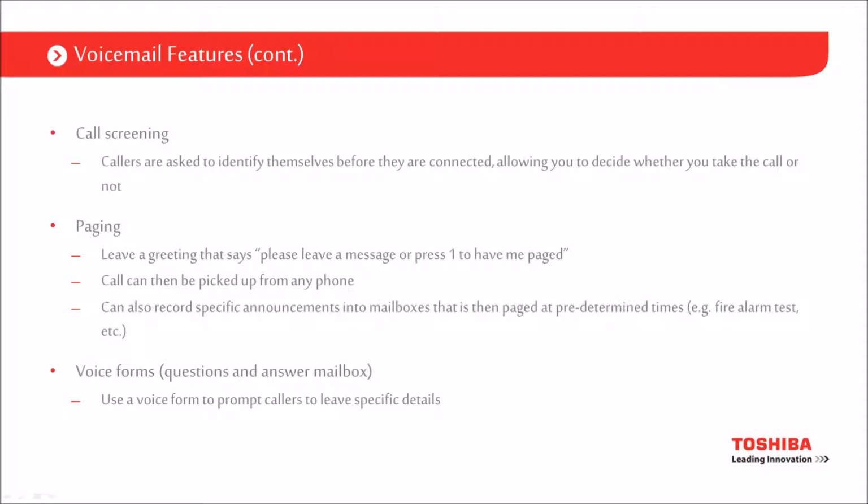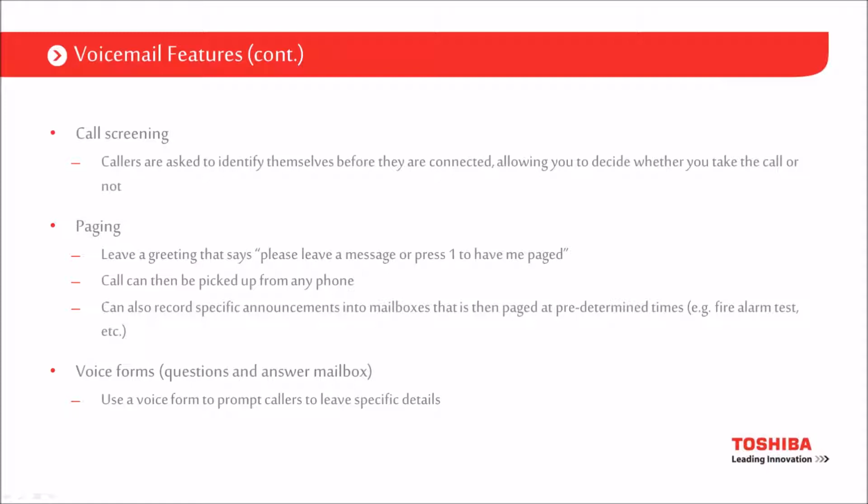I think this is a bit obvious, but who's calling? You record your name, and then it presents that name to the user and gives you the choice of whether you want to answer the call or send it directly to voicemail. The chances are they obviously know that you're doing that, so I think it's not really customer focused, but you can do it.